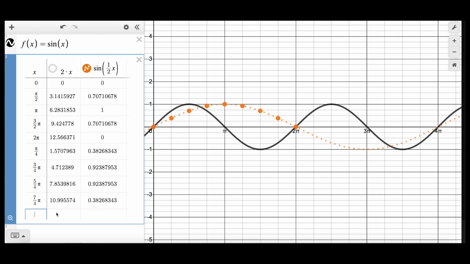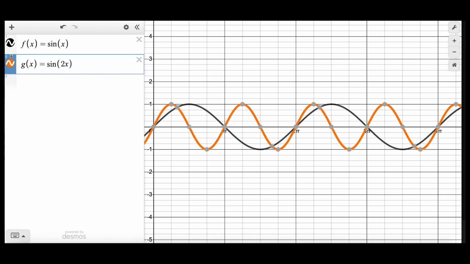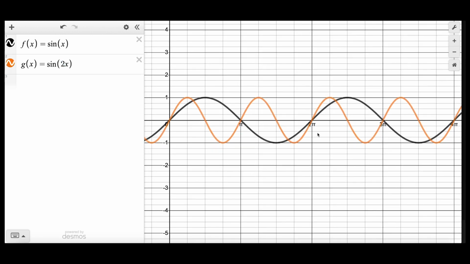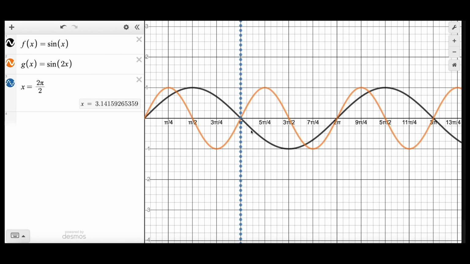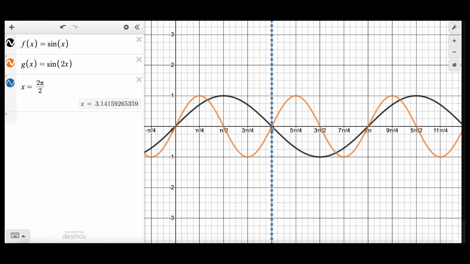So if I put 2 pi in, I'll get a 0, and that's only half of this function. And it would take 4 pi for it to complete its cycle of up, down, and back. So this number tells us the amount of cycles that happen in 2 pi. So here's 2 pi right here. I'm going to put a vertical line here, and that just tells us where this first period will end. So here's the first period right here, up, down, and back, right? And so that's a distance of pi.